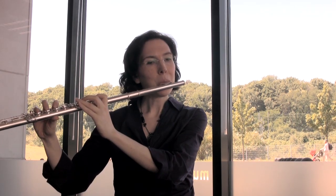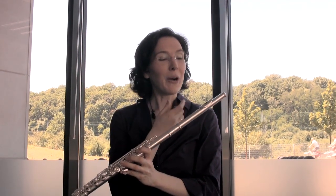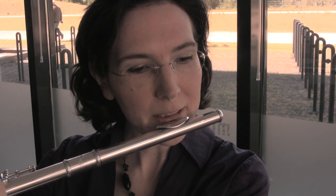You can practice this without the flute by pretending that you're spitting water out, making a little fountain. Robert Dick even suggests practicing 7th chords. It will be little short puffs of air, but you're not going for length right now. You just need the coordination of being able to squeeze air out of your mouth and form an embouchure at the same time. You can also practice the next step without the flute: make a little fountain of air while sniffing in. On the flute it sounds like: exhale, inhale.